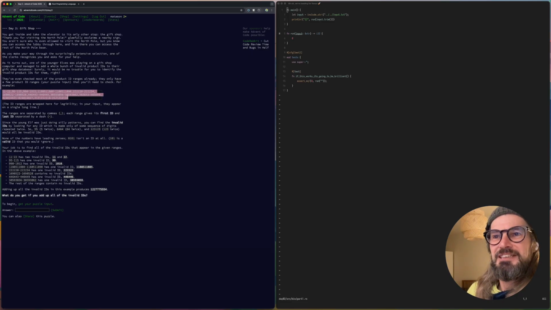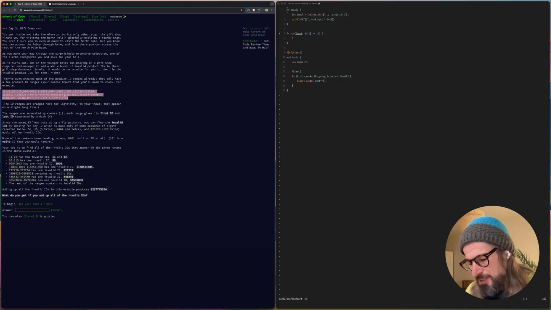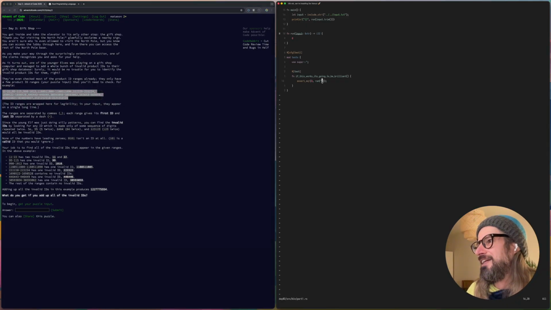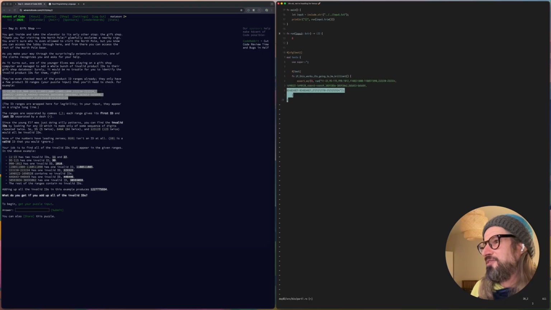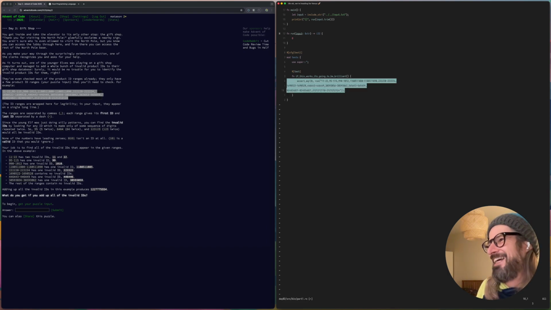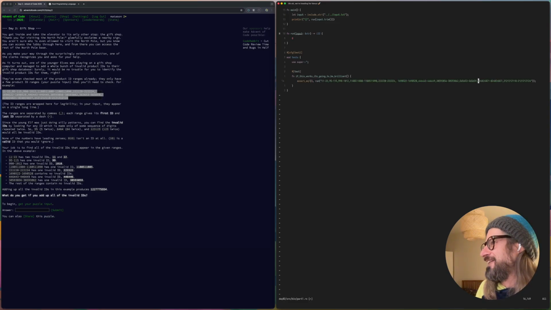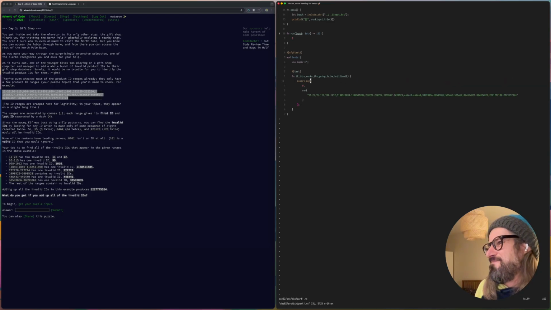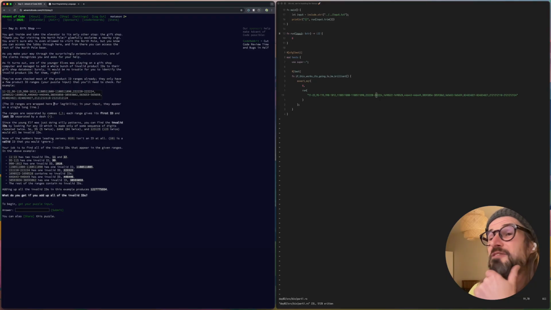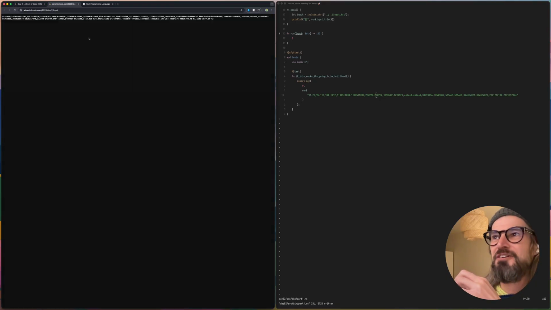So this is my example input, I guess. So I'm going to pop that in here. And I'm going to take another tip from the same person, thank you, who's been commenting on my videos. I'm going to join these all into one line. It looks like they're all just separated. The ID ranges are wrapped here for, yeah, okay. So they appear in a single line. All right. Let's actually have a quick look then.